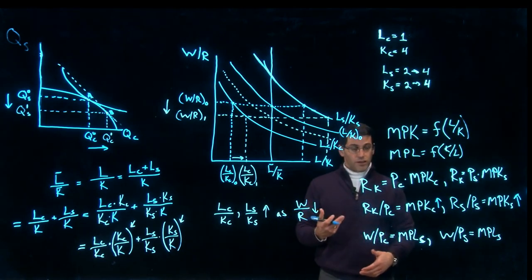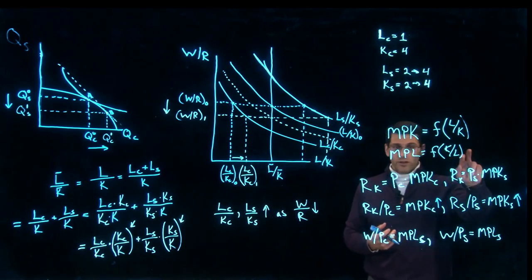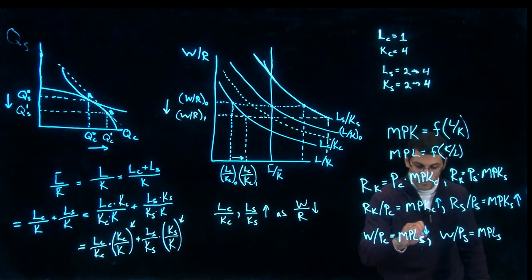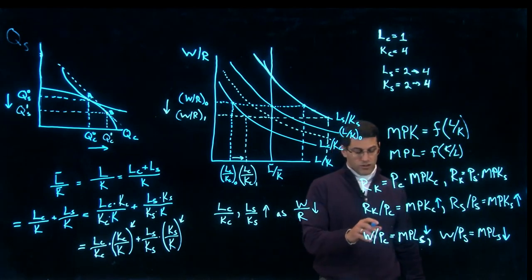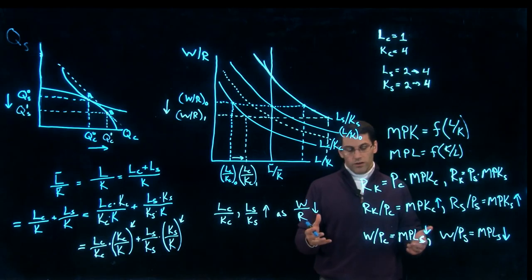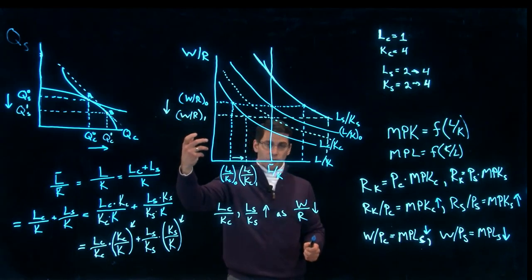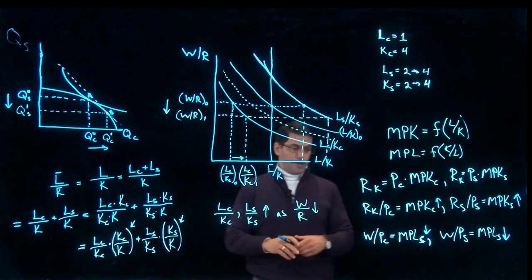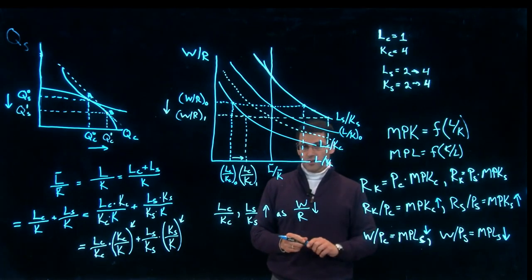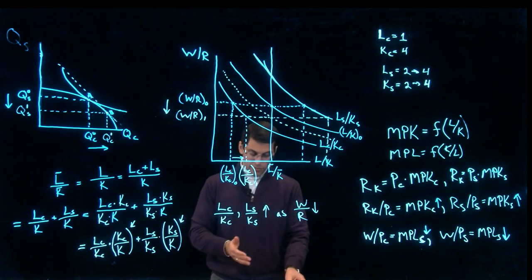The flip side of that, right, as L over K is going up, that's saying that K over L is going down, which means that the marginal productivity of labor is falling. And as the marginal productivity of labor falls, that means that the real wage rate, in terms of either good, is also falling. So not only is the wage to rental rate going down, what we're actually seeing is that the wage rate in real terms is falling, and the rental rate in real terms is increasing. Right? And this is what gives us that Stolper-Samuelson theorem. All right, we get our very, very important theorem here.